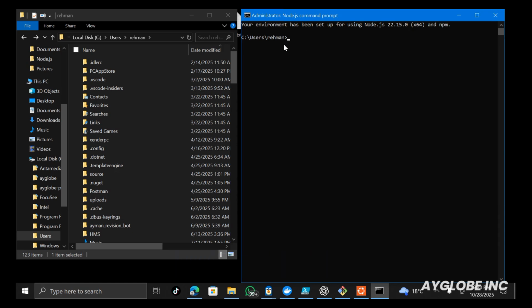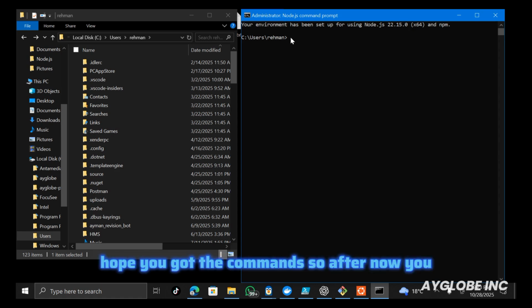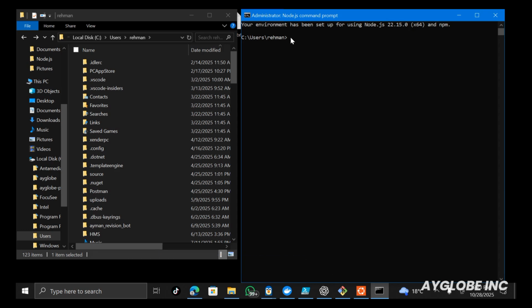So now, earlier I shared a video of the commands. Hope you got the commands. So now you have the structure. You know how to create a structure. Or even some people prefer using something else, like Git Bash, to create the structure. Some just go directly to Visual Studio and create it over there. So there is no problem with that too. There are various ways on how to get the structure.